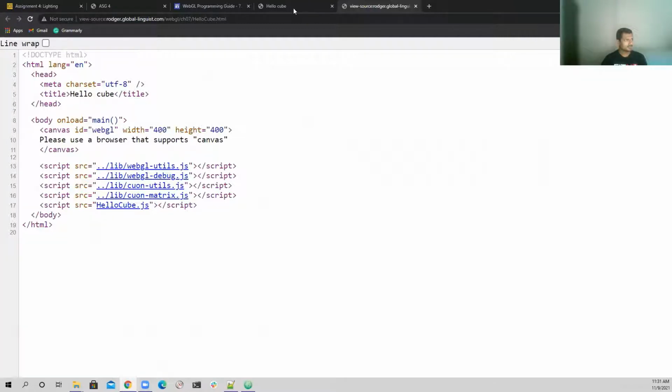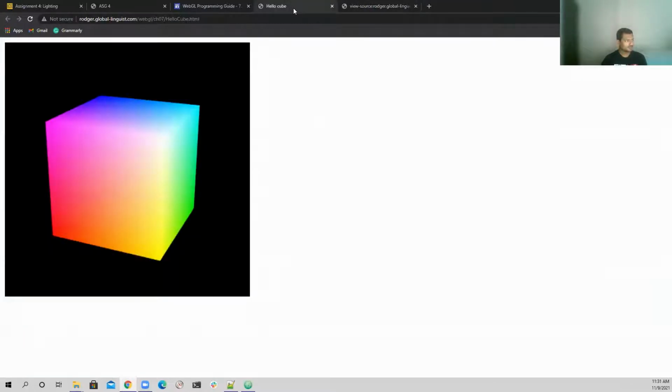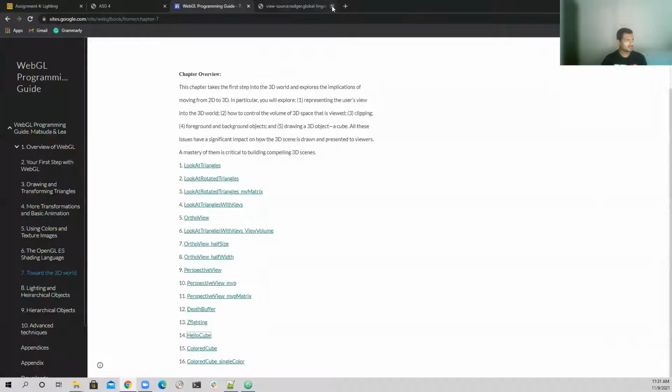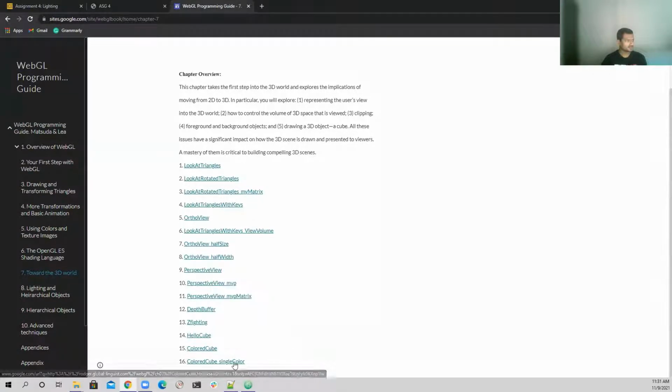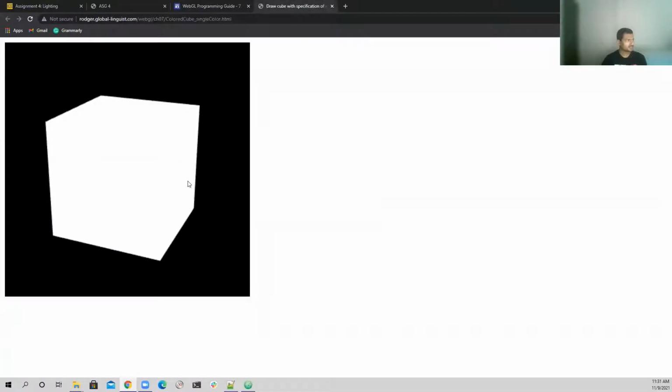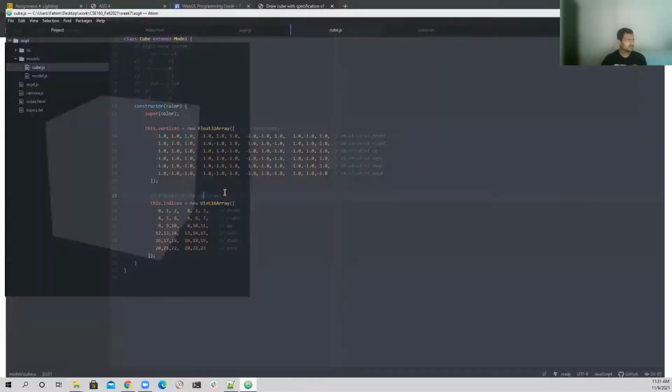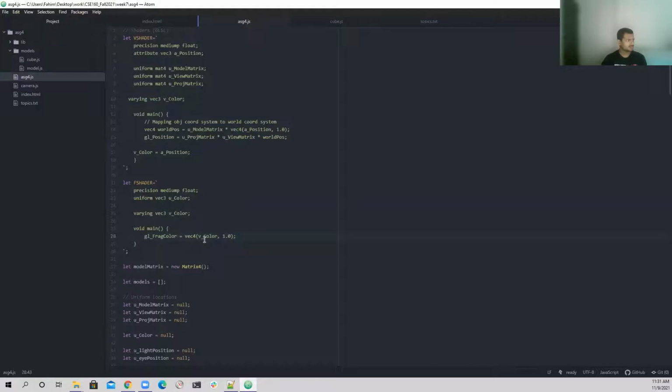The thing about this cube is we don't have any lighting here, right? This is just a colored cube. If we check the other book example, there is a colored cube, let's say this one. This is a single color cube, which is more like the cube we originally showed here. If we use the U color instead of white, we are using blue.